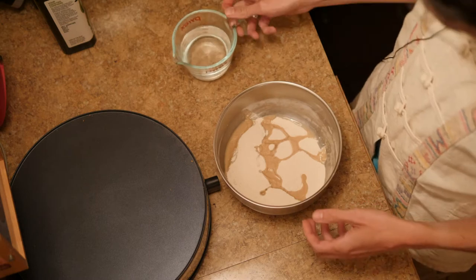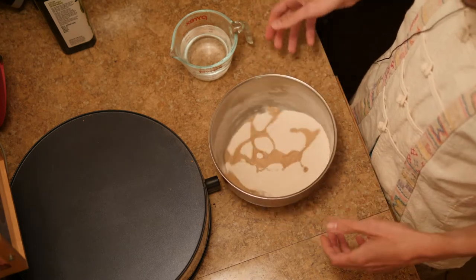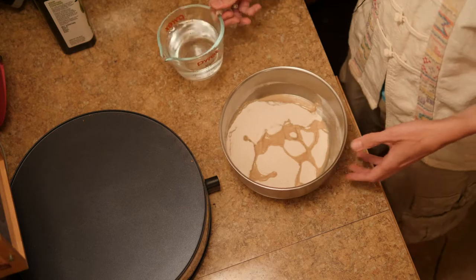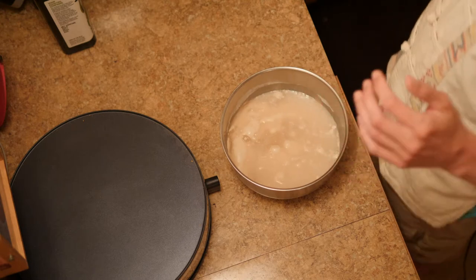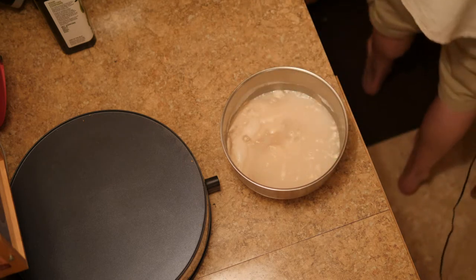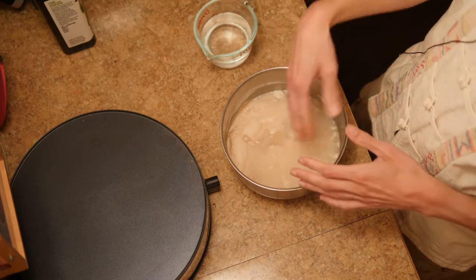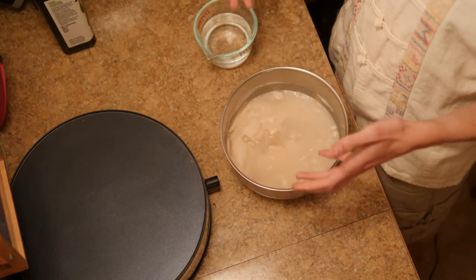Now all we have is this one camera, which will actually keep me focused on making these tortillas. The crepe cooker is nice and warm and ready. I'm going to pour in my cup of mix. The nature of working with this tortilla mix is that it's really easy except for the water — you just have to be careful not to put too much in.